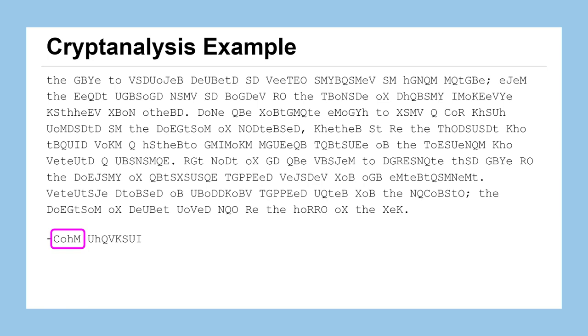Now looking through, not many other words are jumping out maybe on the body of the ciphertext, but down here in the pink box, we can see that we might have a signature. This could be a message in that little dash between what looks like maybe a short first word and a longer second word, could reasonably guess to be first name, last name. And looking at the first of the two words, an OH in the middle two letters could easily perhaps be the word John or the name John.